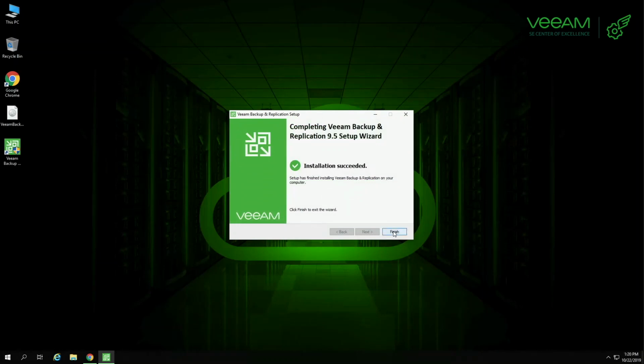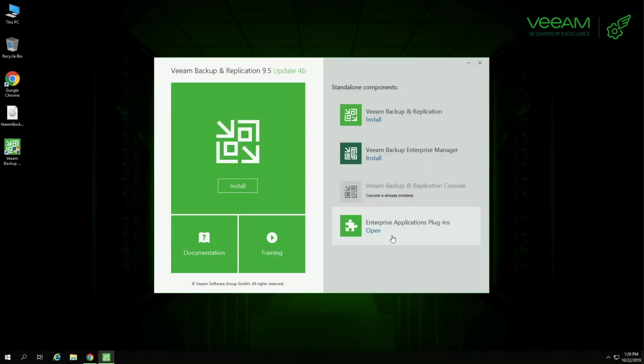So once you hit finish on this wizard, you'll be prompted with the splash screen once again. Now, like I mentioned a moment ago, at this point, it's highly recommended that if you have Veeam Backup Enterprise Manager available with your Veeam license, you definitely install this as well. So we're going to walk through the steps real quickly to install Enterprise Manager.